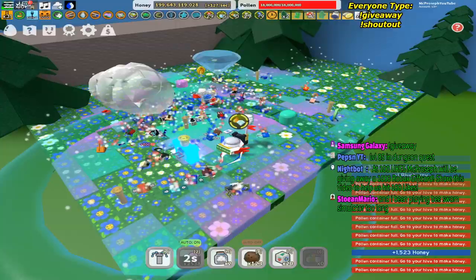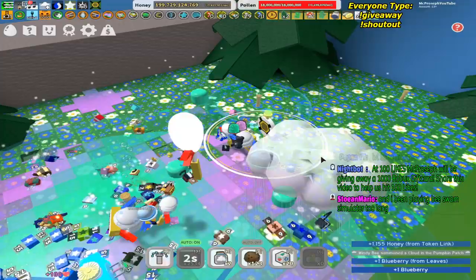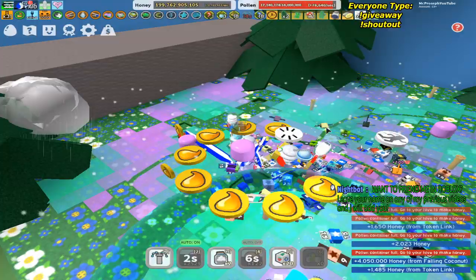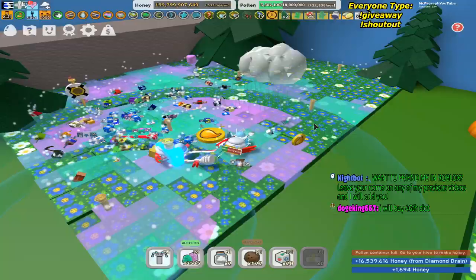Alright, another diamond drain. We got another cloud going, that's nice. Alright, we need one more boost token for this to go off. Let's go ahead and get a coconut going. 12 more blue until diamond drain. It's gonna be close. Wow, there we go. 16 million more. Looks like we're about to hit 200 billion.